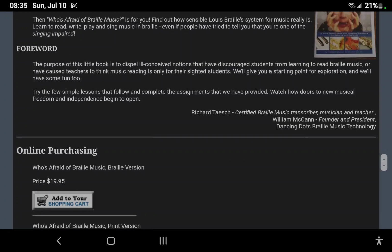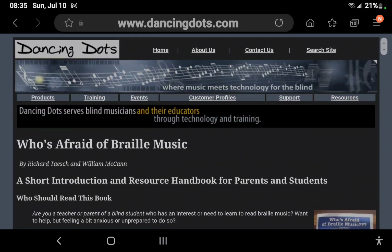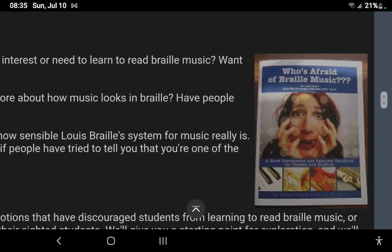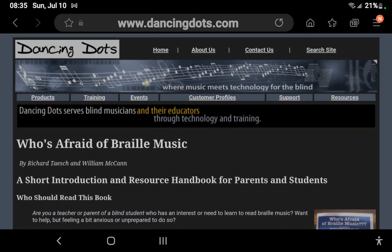And then there's a foreword listed out there. So this book is available for purchase. And right there's the cover. I love this cover, it's so cool. It's kind of like, whoa. Yeah, it is cool. So this is available on Dancing Dots, and it's relatively inexpensive, so I'll probably just purchase the Braille and the print copy. That way the teacher has a copy and the student has a copy.